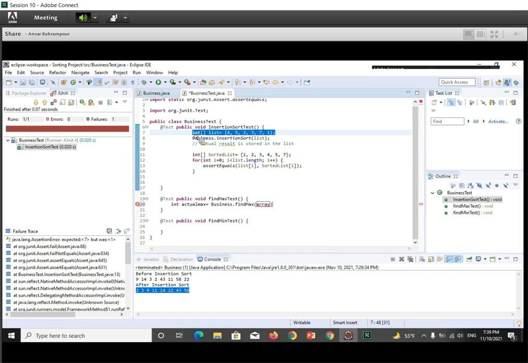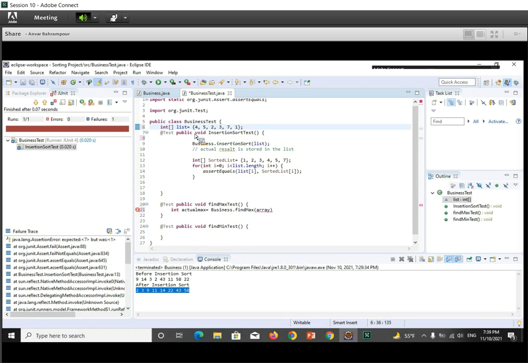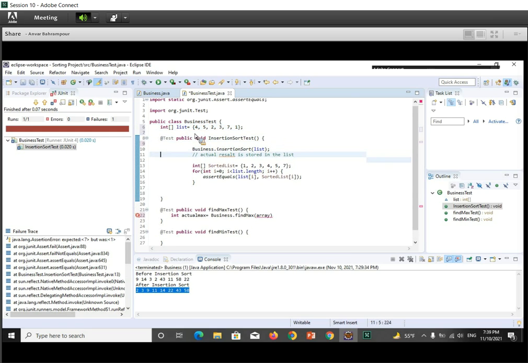We define data as global, so we cut this line and paste it in this location.